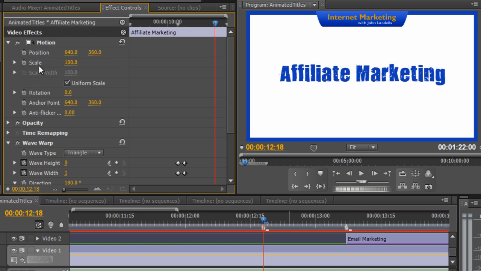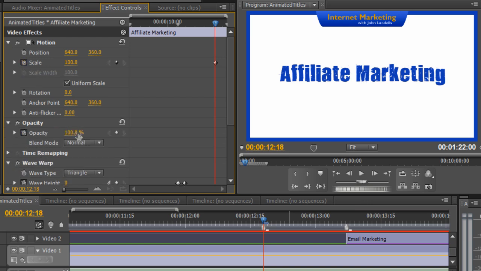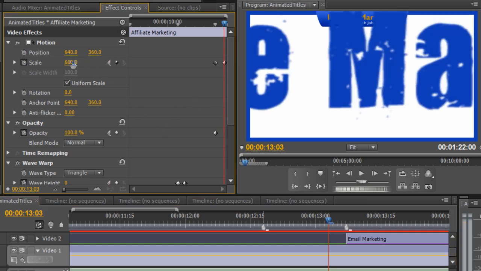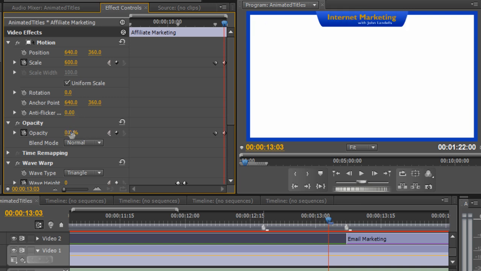We want scale and we want opacity. Going forward 15 frames. Same thing, 600% and opacity 0.